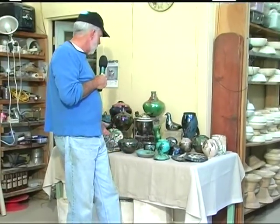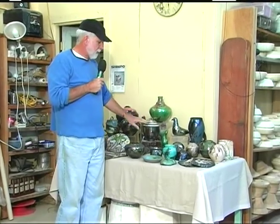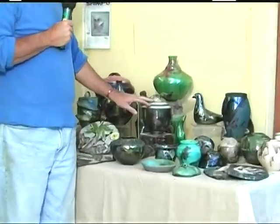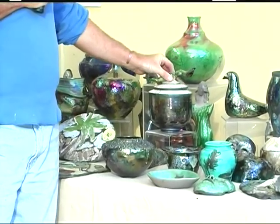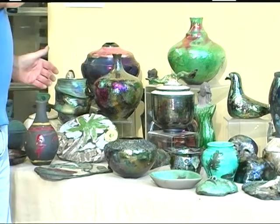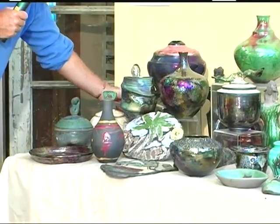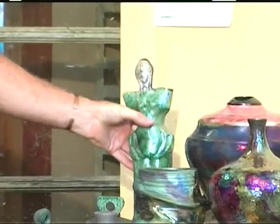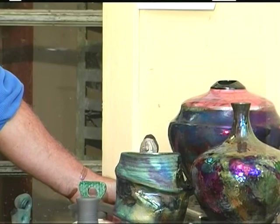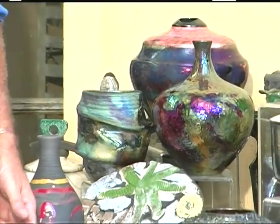So we see quite a combination of thrown pots, also pots that are thrown and altered, some nice lidded forms, which make very nice gifts. And we've got certainly sculpture here, going into the human form, which is also very nice. We got some nice comments about these today when we were pulling them out of the kiln. So that is the end of our pottery workshop.